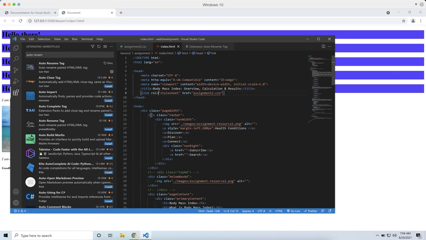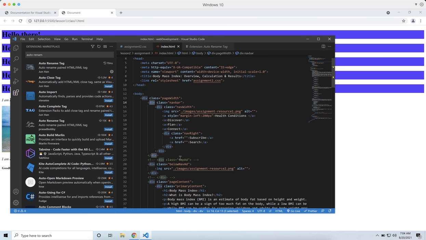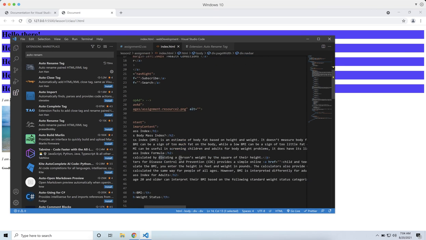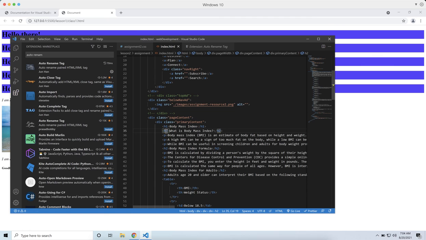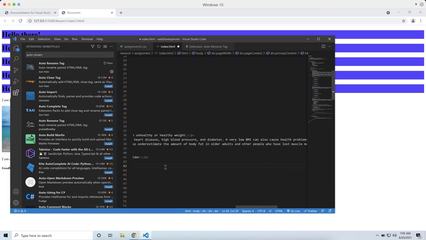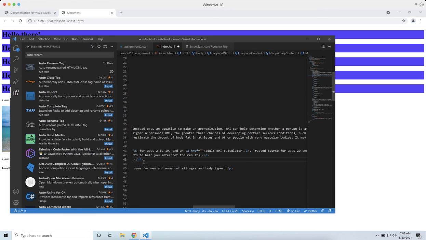What this is going to do for us is, as soon as I change one of these, so like if I wanted to make these be something else, like let's say I wanted this H2 to be like an H3, I would just change this right here, and it'll automatically change that other one, which is really nice. Okay. It's like if I wanted this paragraph to be something else, I could say, hey, this is going to be an H4, and it'll automatically change that closing one.